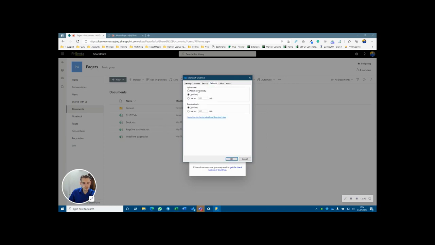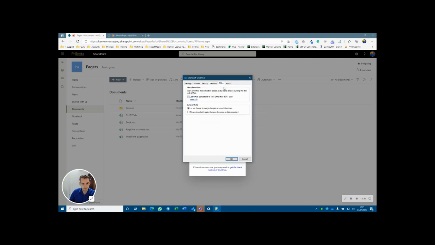Network, if you are on a slow internet connection, might be worth doing. You can leave it. You can put it on adjust automatically if you want. If you're on a decent internet connection, just leave it to don't limit. But yeah, if you are on a shared network and it's a bit slow, and you find that perhaps whilst you're downloading files or uploading files, you struggle with using the internet or anything else, say video calls, keep the limit on, set the limit, have a little play with it, depending on sort of how good your connection is or isn't.